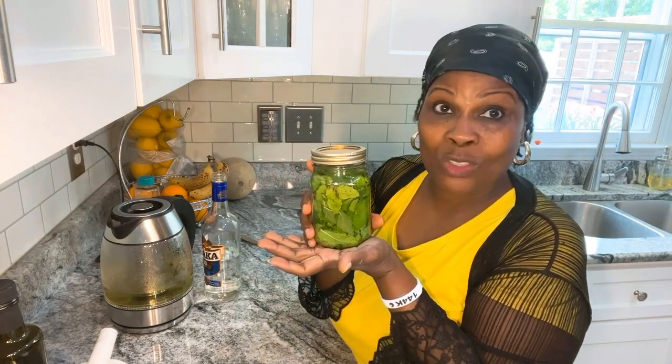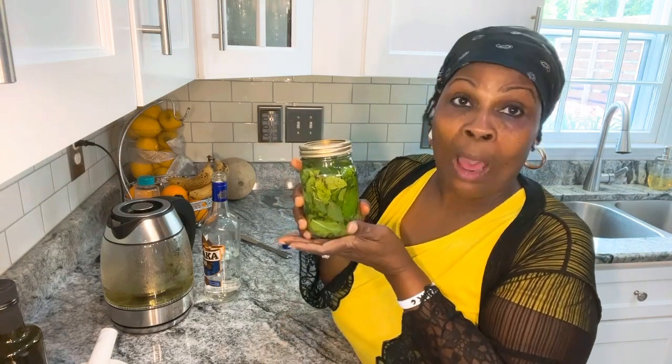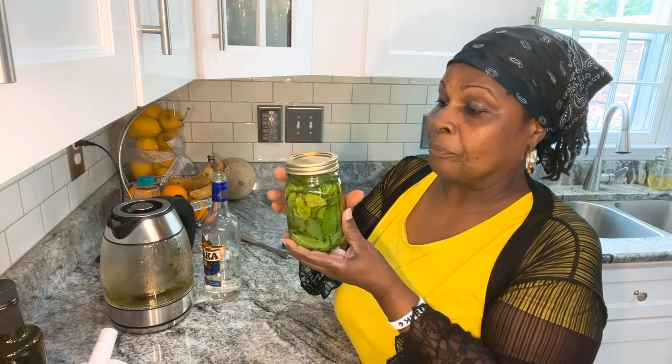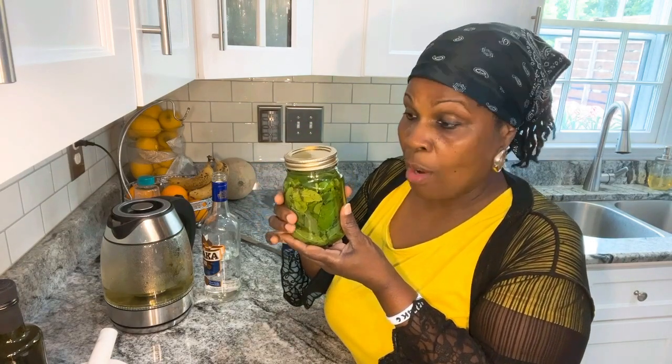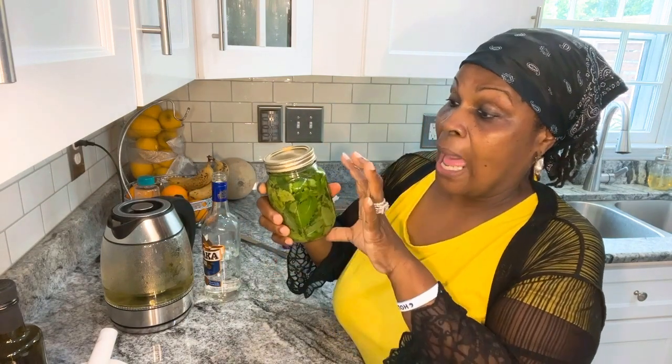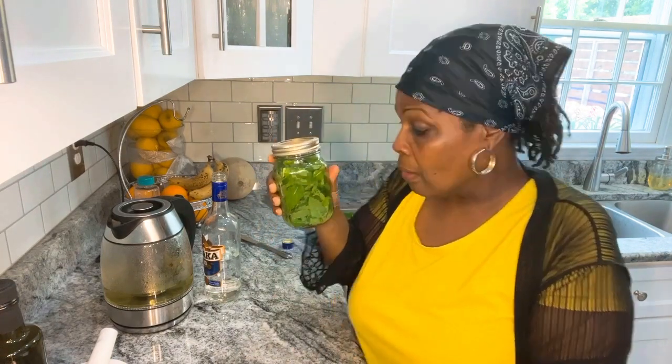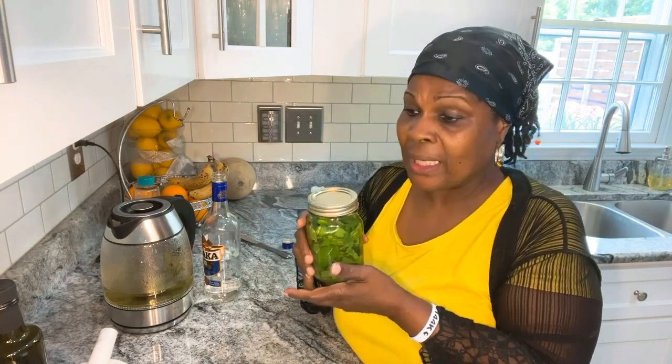So after 6 weeks, what I will do is I will get my cheesecloth or a coffee filter and I will drain all the liquid from the jar and I will discard the leaves and I will put it back in this jar. So now you have a nice medicine jar. Because guess what, y'all? When stuff hit the fan and we can't get no medicines and you got indigestion, heartburn, diarrhea, and everything, just take some of this. Just take some of this. And it should do the trick.